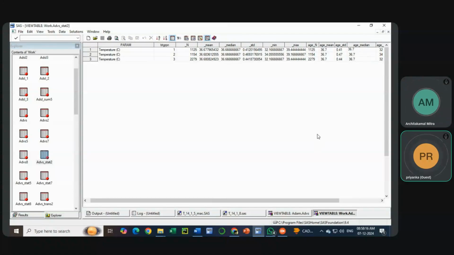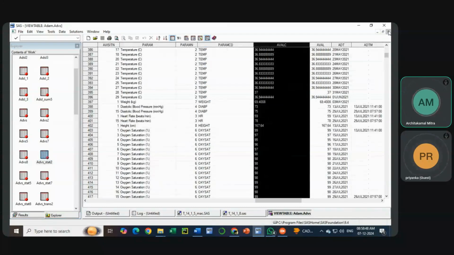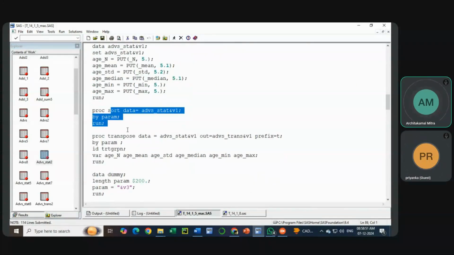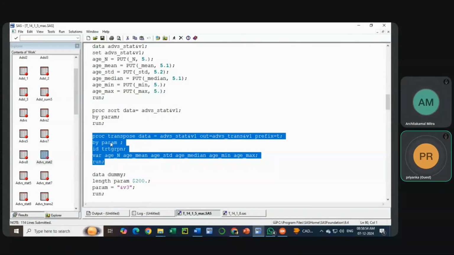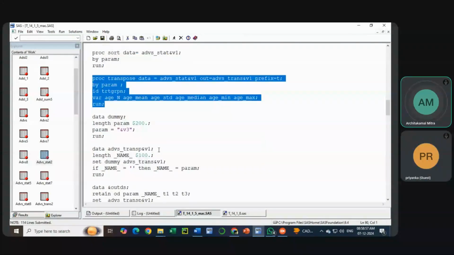Standard deviation is what? 0.41. When we have trimmed this, we got 0.41. See, when we do this, 4, 6, 9, 3, 1, all these things are there. So if you have to round it off by 2 decimal, it's 0.647. It's not 0.46. Since after 6 it's greater than 5, we have got 0.47. Clear? Yes, sir. Understood? Okay. Then we sort it, then we transpose it into trans v1. Okay, it's already transposed. Fine.